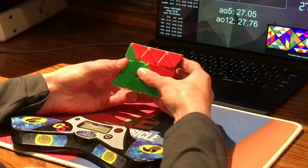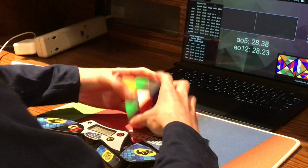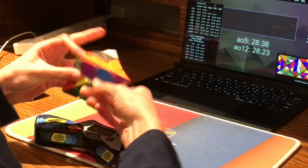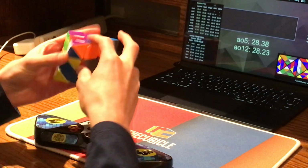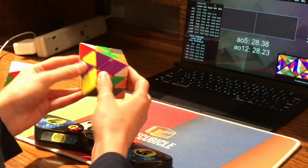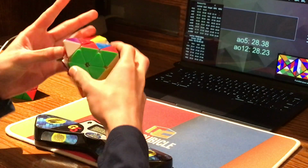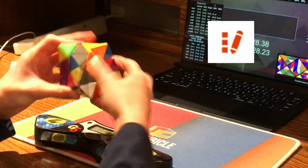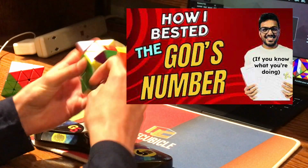Now that there's a viable option for speed solving, why should it be added to the WCA? The World Cube Association has 17 events: the 6 N by Ns, 3x3 one-handed, 4 blindfolded events, FMC, Skewb, Square-1, Clock, Pyraminx, and Megaminx. While most of these events are popular and competitive, some returning competitors might start to get bored of them. Along with this, some events like FMC are getting to the point of records being impossible to beat, and cheating is something that is very easy to do.